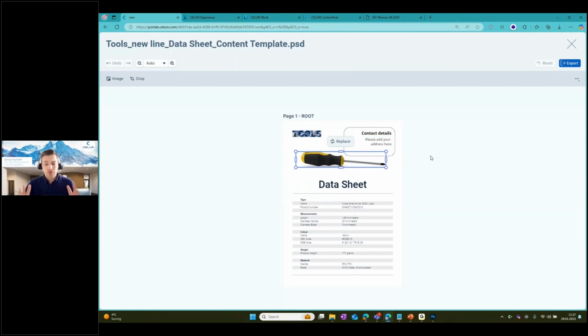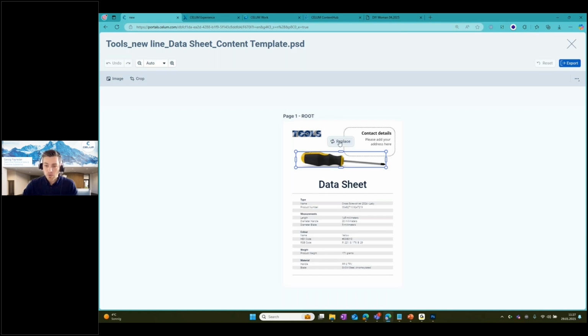So the background is a template with static and dynamic parts for different use cases, like a data sheet, like social media posting, like a business card, and so on, to allow resellers, retailers, partners, distributors, for example, to create their own content without graphics and design know-how.